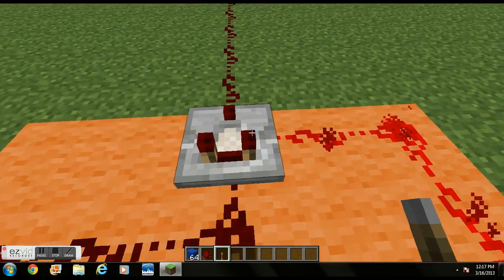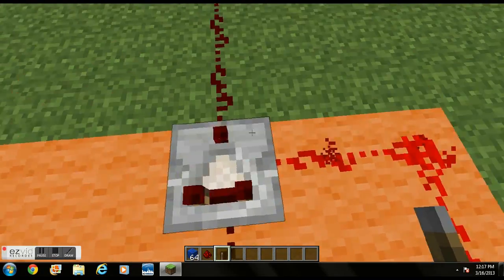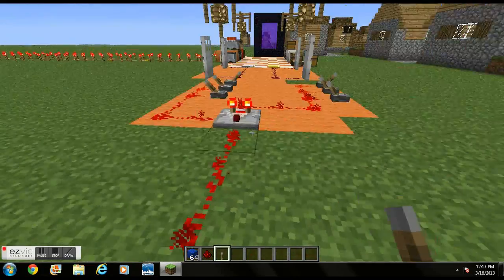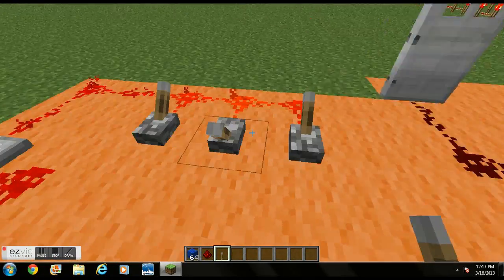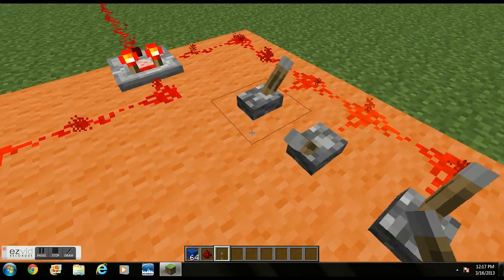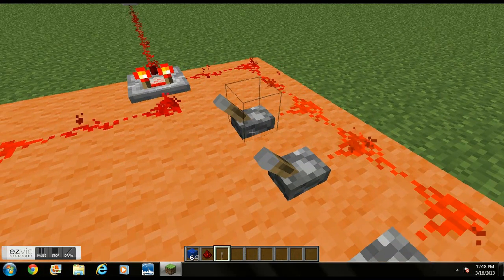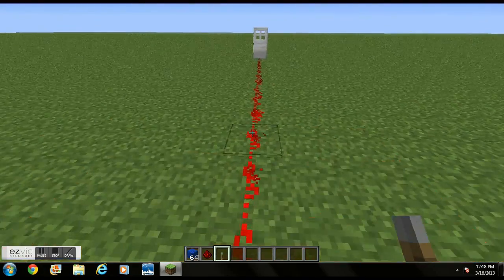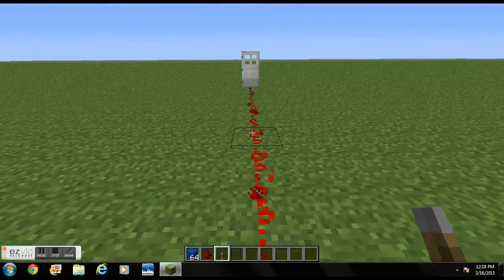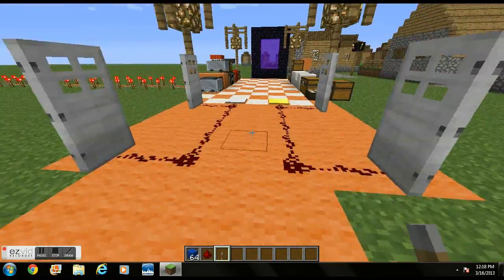So if I take this one, the comparator, it has to have two signals, one coming in here and one coming from here. If I activate both, it'll take the signal from the lowest one. But if I activate this one and turn off this one, it'll take the signal from this one and give it to that one. So it takes a signal from the closest redstone output possible. And you can make it also function like a repeater. I forget the crafting recipe.